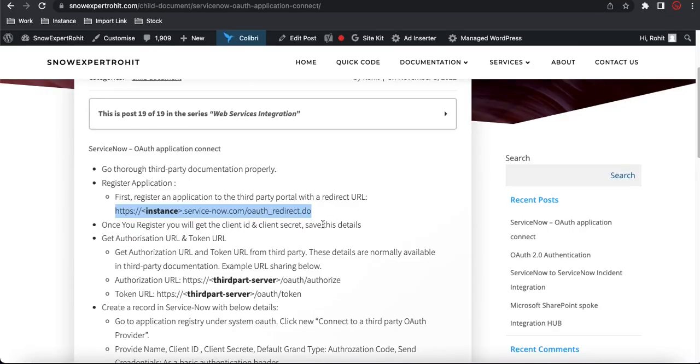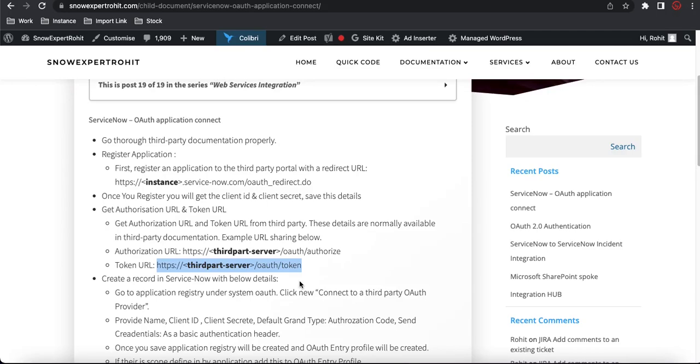If you don't, normally they use this. This is how their structure is. This is the authorization URL and this is the token URL. That's how it looks normally. Now these things we need to collect. First, client ID, client secret, authorization URL, token URL. Four things we need. Now what do we have to do?